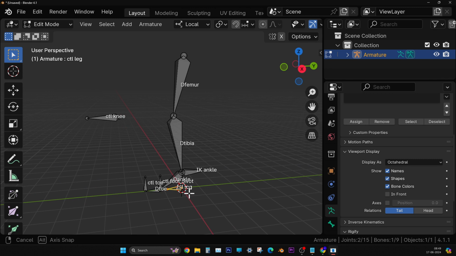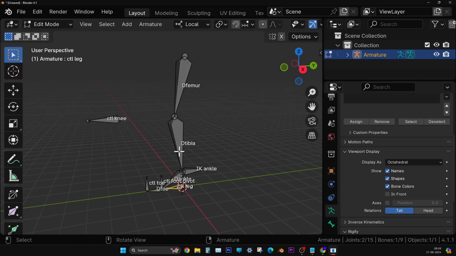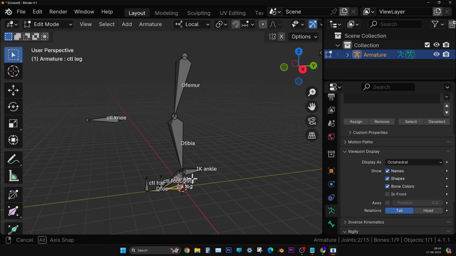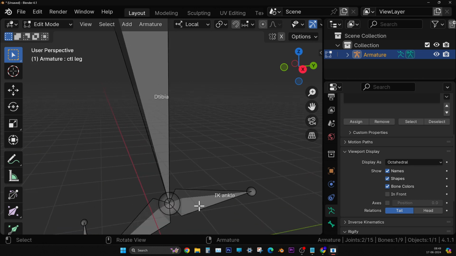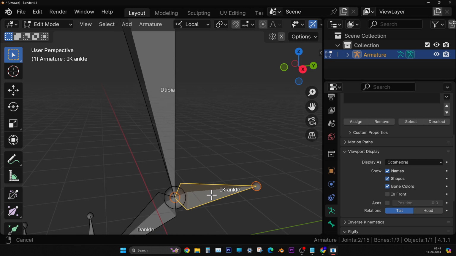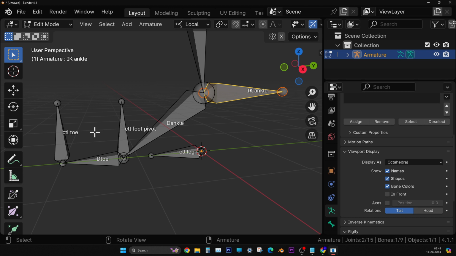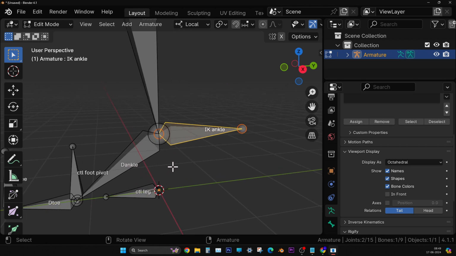So now the deform bones are ready and control bones are also ready. One rig bone, that is the IK bone. Rig bone means it is not involved in deforming the mesh, and it is not involved in controlling the mechanism either. It is just inside the mechanism.